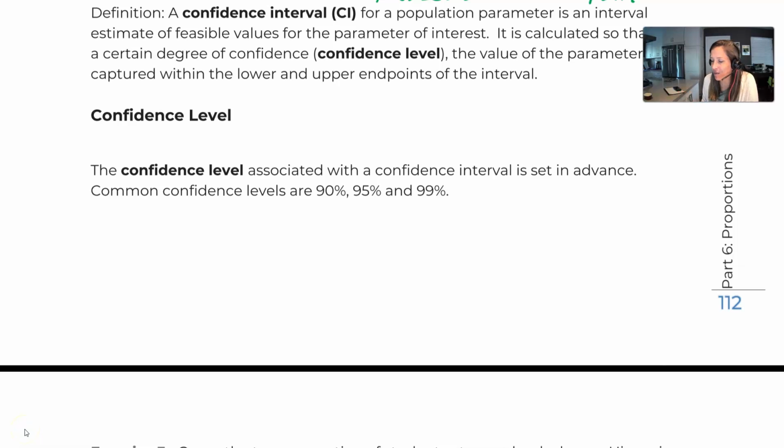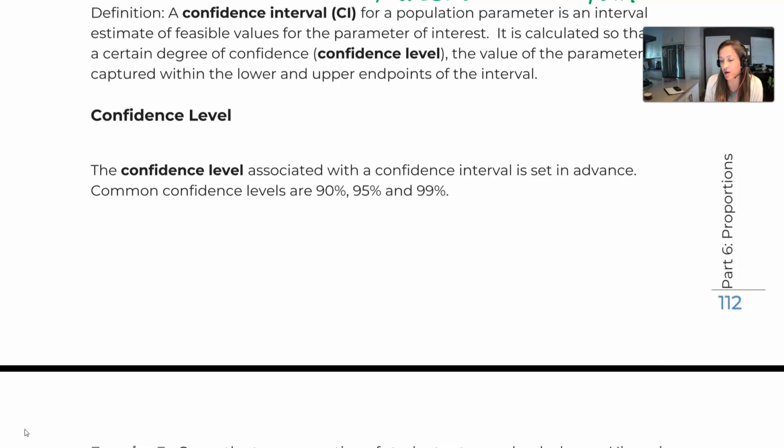Right, so we continue on with our feelings introduction to confidence intervals. And so we do have this definition of a confidence interval. It gives us a list of feasible values for a parameter of interest. Hopefully you watched Mr. Nystrom's video that I posted in the practice quiz. It is excellent at describing logistically what we're doing with a confidence interval. We do have certain confidence levels, and we're going to talk about those next and the feelings associated with them.